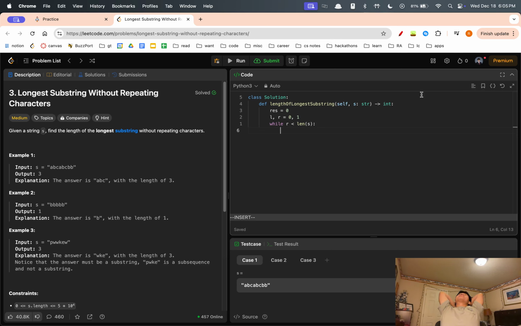So if result is 0, left right equals. So we grow it if all of them are distinct.